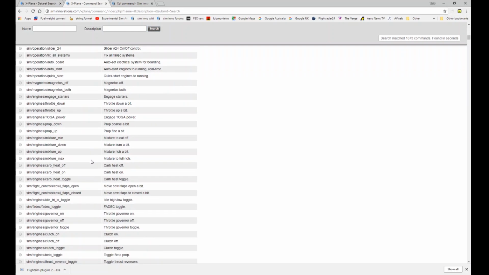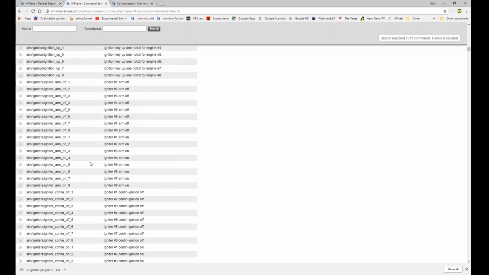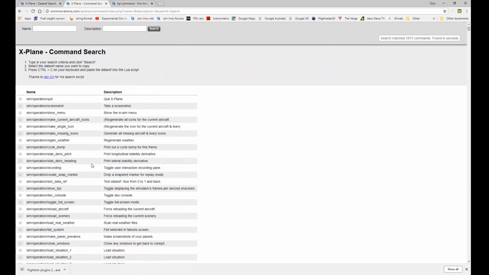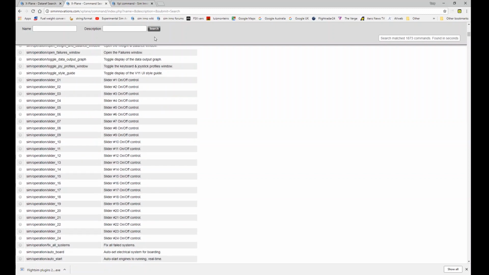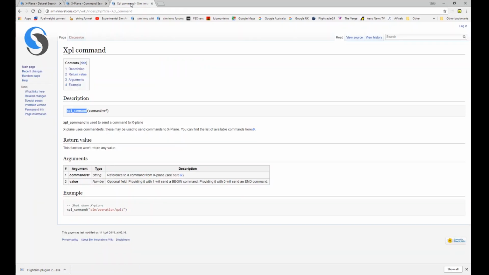So there's a big long list of different commands that you can activate to cause an operation within the X-Plane sim, and in FSX I think these are called events, so you'll see when we get onto that how similar they are. They just use slightly different terminology. So essentially all you do is you list the command ref in speech marks here as per the data ref, similar to what we were doing with the data refs, and that's it, simple as that.